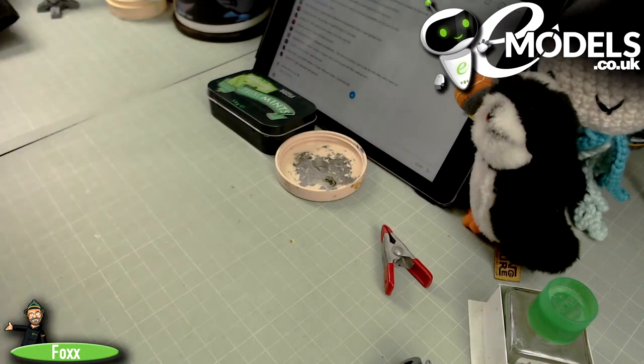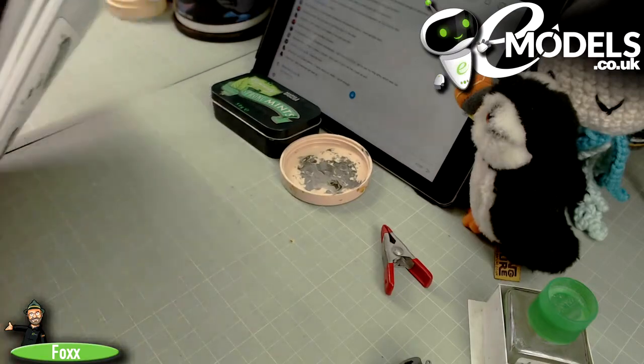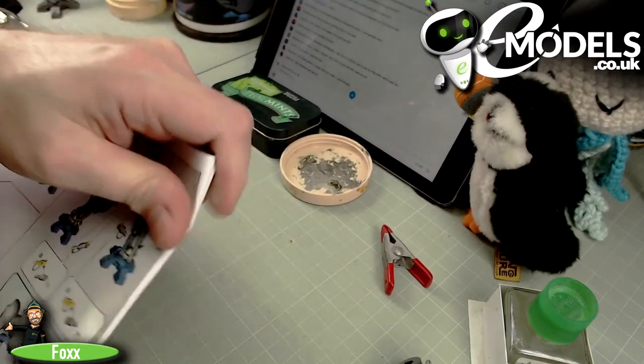You'll suddenly find, I mean, I've just got some brushes recently that I can't really talk about because they're not sold by E-Models, they're not sold by anybody apart from the manufacturer.